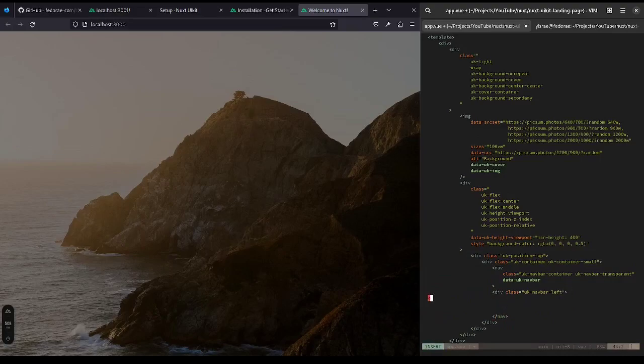Let's close this out first of all. We are closing div right there, and inside of here we're going to put another div, which is going to be the navbar item. I'm just gonna close this out, and here we're just gonna put the class in here as UK navbar item, and that's that.